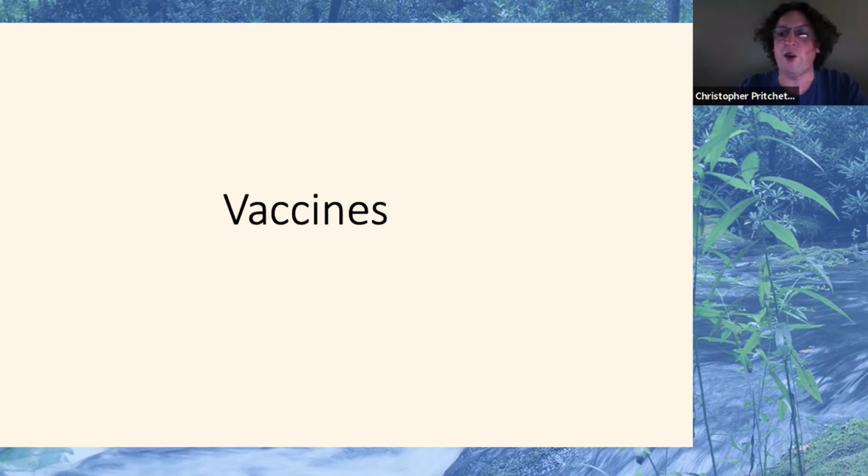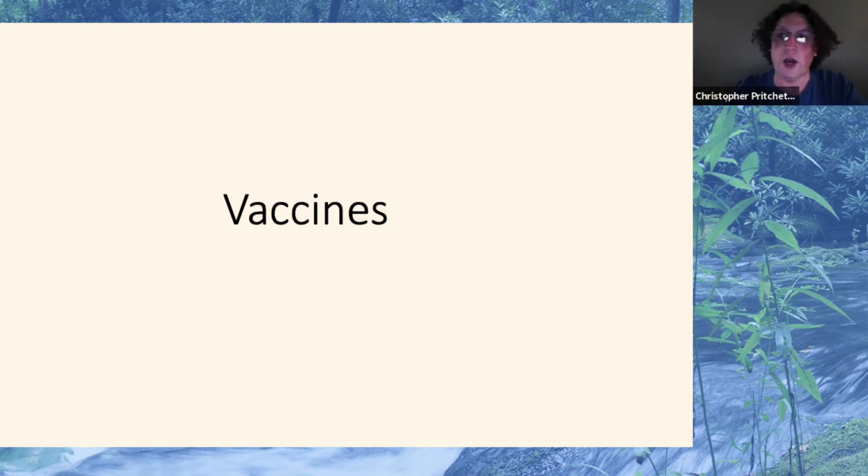Vaccines have eradicated several diseases, including smallpox, and in the US, this is why we don't have polio anymore. There have been a lot of great benefits and reductions in morbidity and mortality around the world because of the use of vaccines. Vaccines are absolutely crucial to a healthy society.